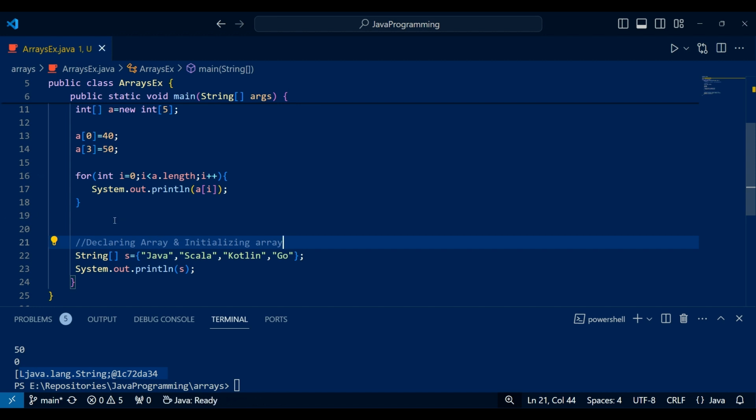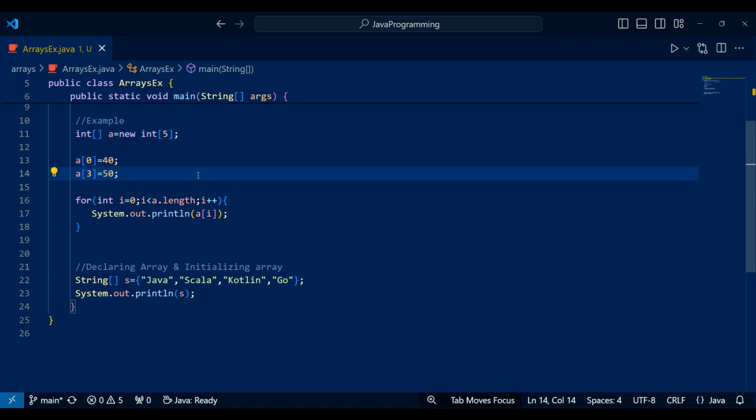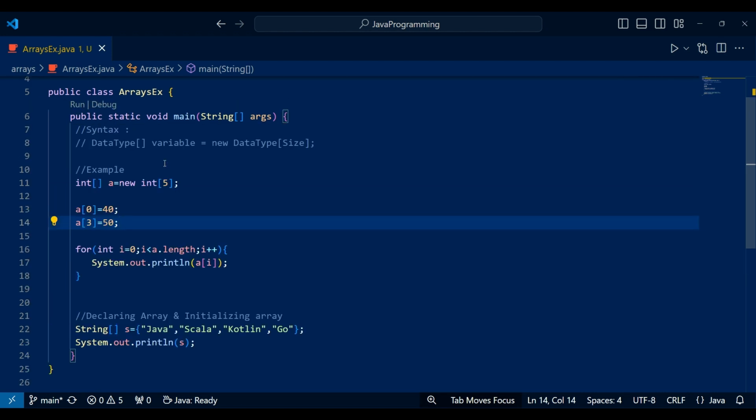This is the shorthand syntax for these two. I hope you got some clarity on the basics of arrays. In the next video, I will explain in detail some precautions and rules, and moreover how to declare a multi-dimensional array, these kinds of concepts.